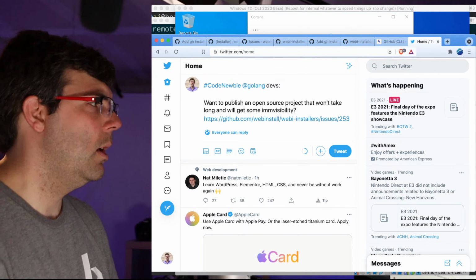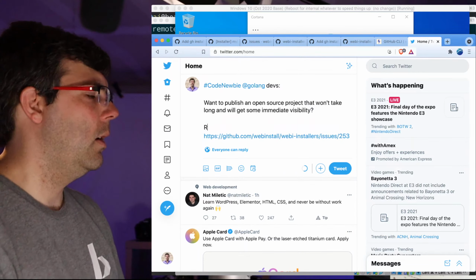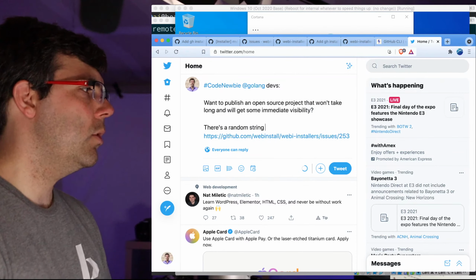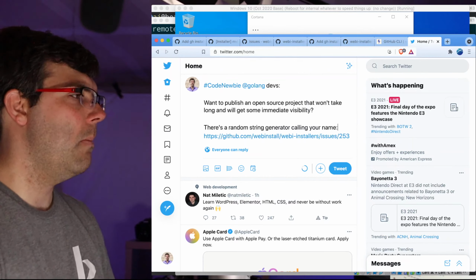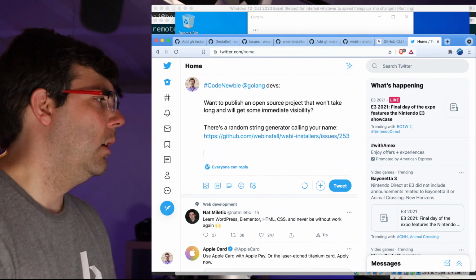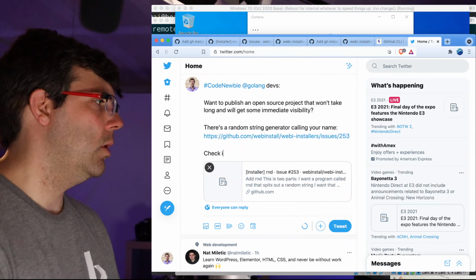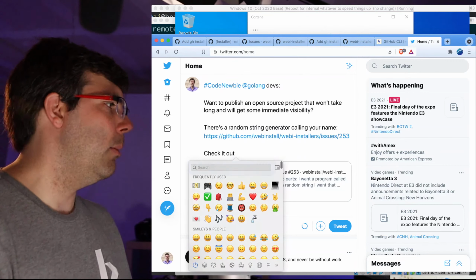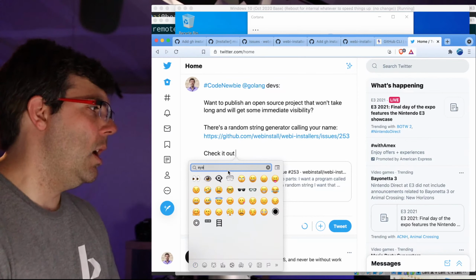Get some immediate visibility. There's a random string generator calling your name. Okay. Whoops. Check it out. And then some emojis for good measure, because everybody loves emojis.